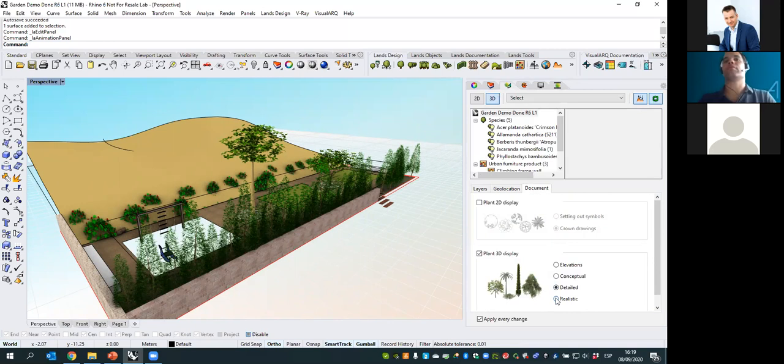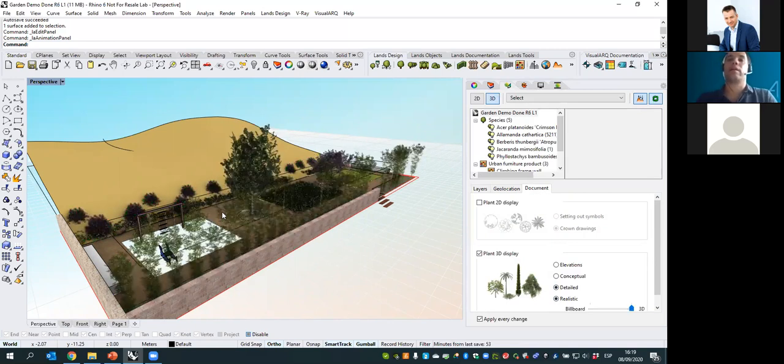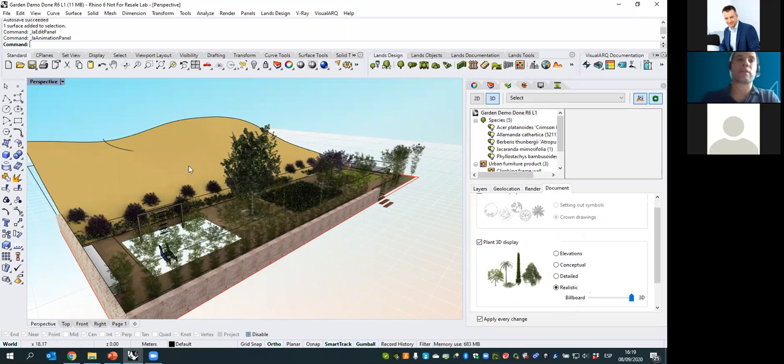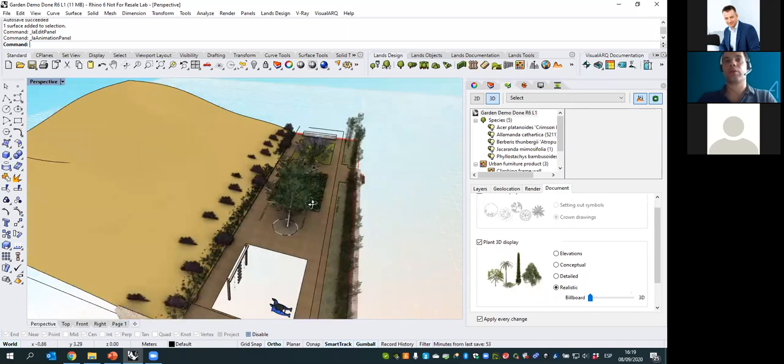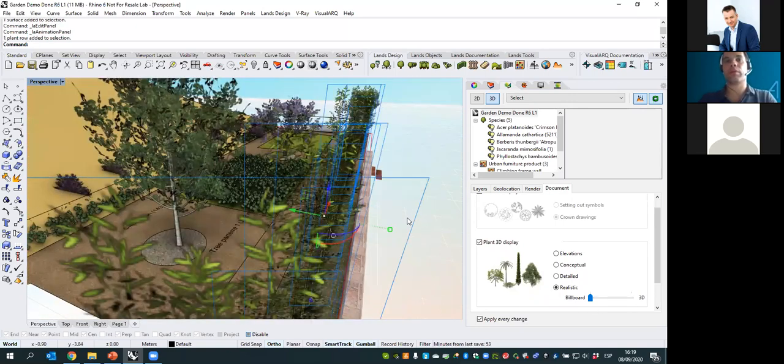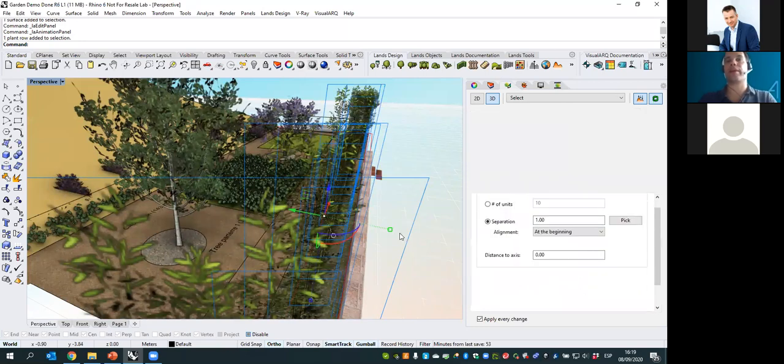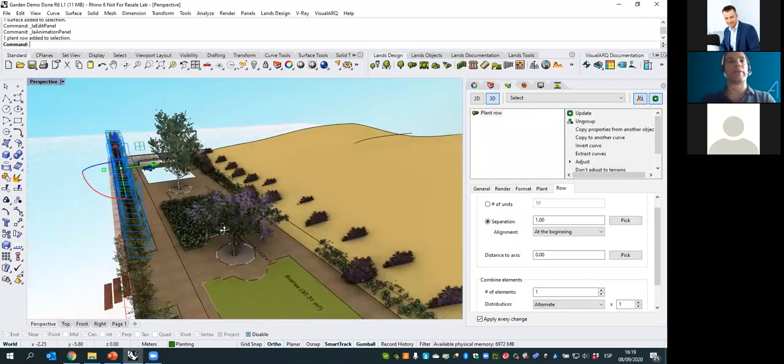So there are different representation modes that each plant has, and depending on how you want to represent the project, you show one or another. And actually, this realistic representation mode has two different ways of showing them. One is the 3D, and the other is this billboard. So when you choose this option, what we see here is basically a textured surface that orients towards the camera.